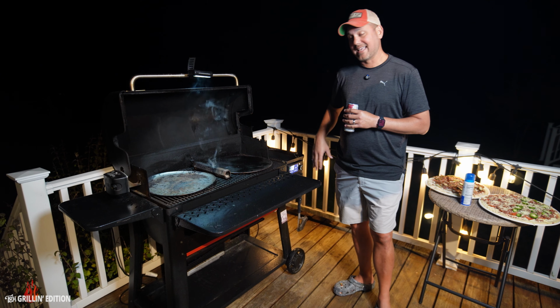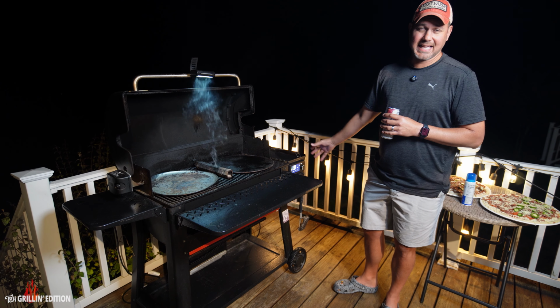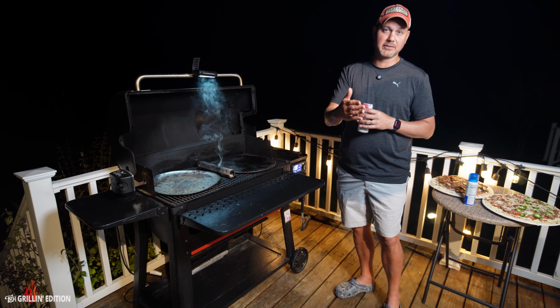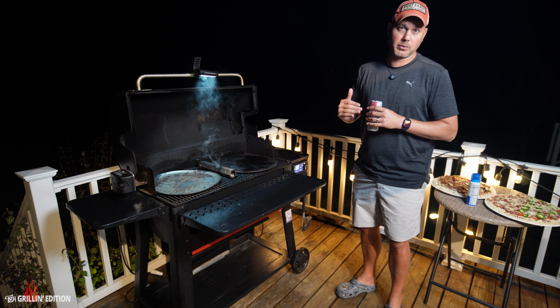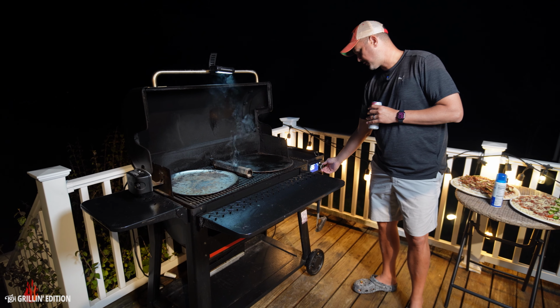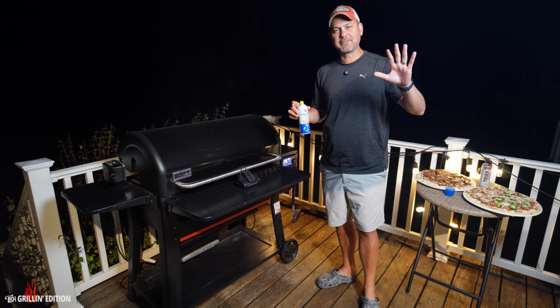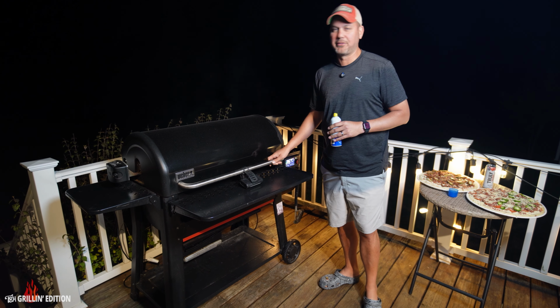So we had to shut it down, and we're gonna start it up again and hope that doesn't happen, because if it happens again, we're going to the oven, which would be not good. It would be a big fail. We're gonna set it up to 350 now and hope that doesn't happen again. All right, so we're good after the reset, thank God. And we're ready to throw the pizzas on.